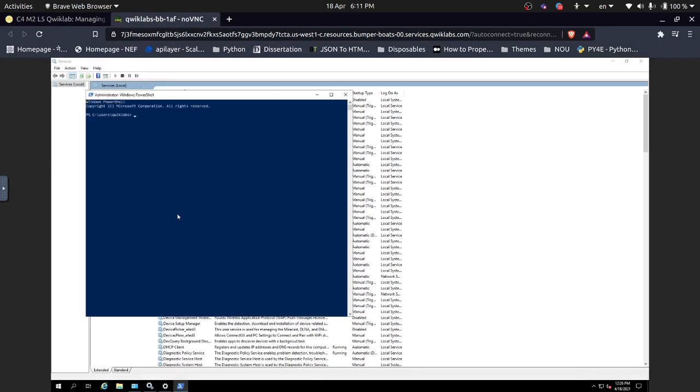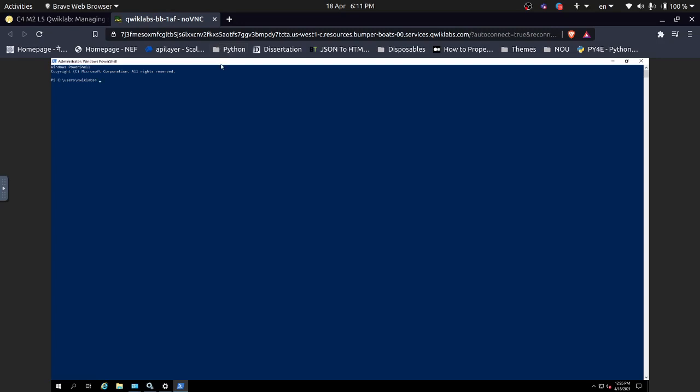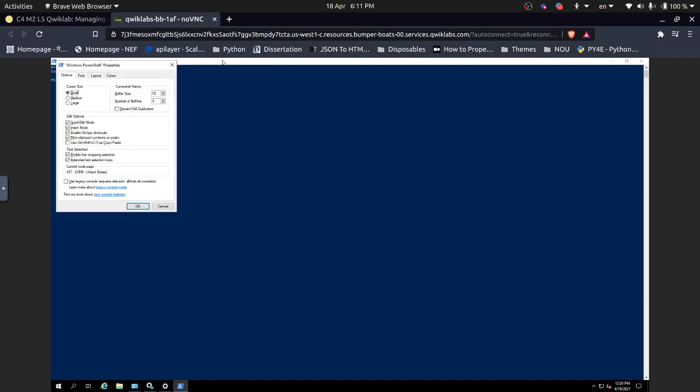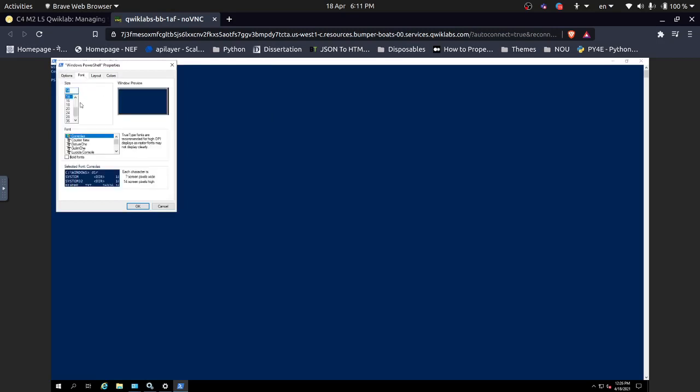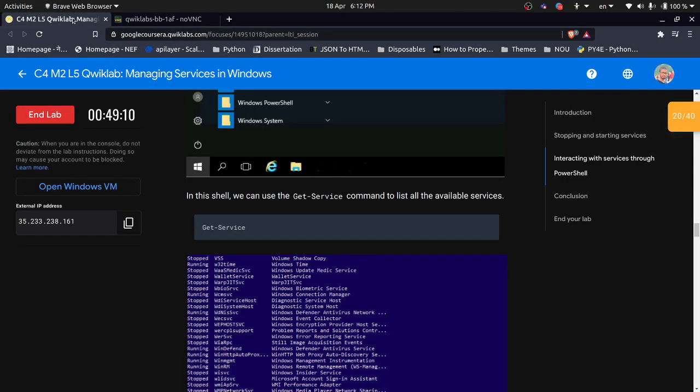Let's make it bigger, and then I'll change the font as well from the properties. All I want to do is change the font to 24.